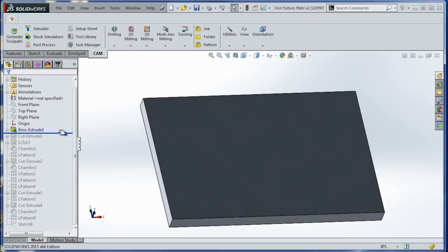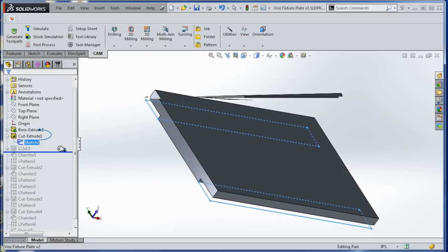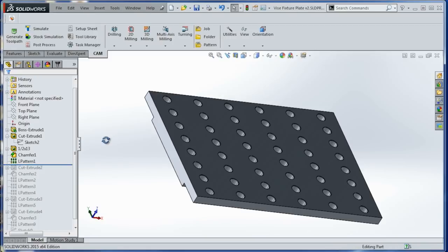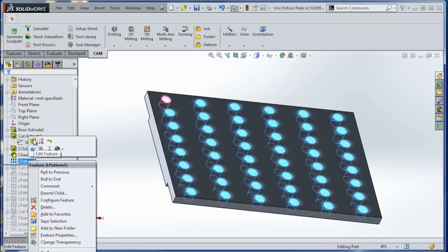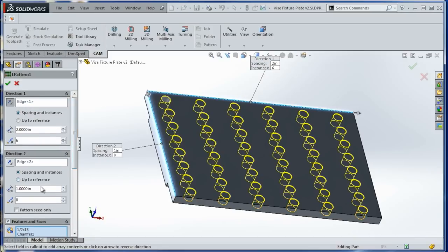The cool thing is a part like this is really easy to model. We'll walk through it quickly, but you start with the block of aluminum, 8x12. We're doing 3/4 inches thick, and then we will cut our recess down to hold the vise jaws, and then I modeled a 1/2 by 13 thread, chamfer it for modeling purposes, pattern that. The pattern, by the way, is 2 inches over and 1 inch down.